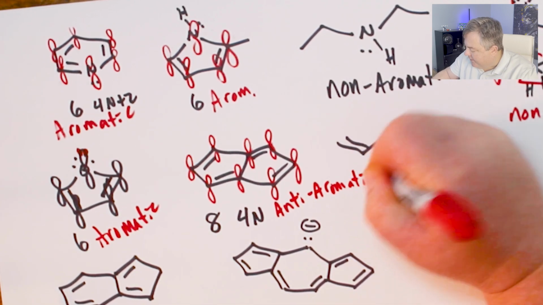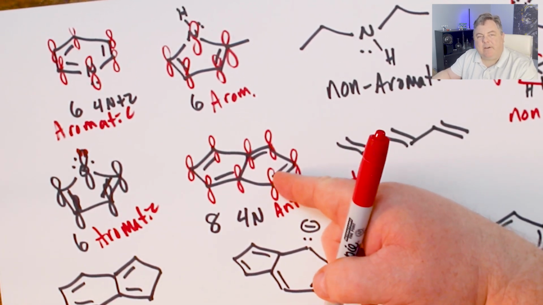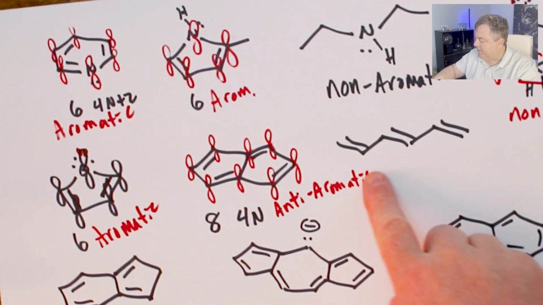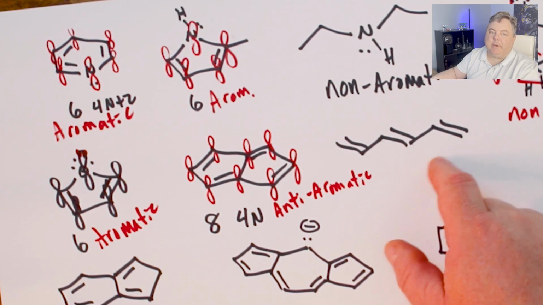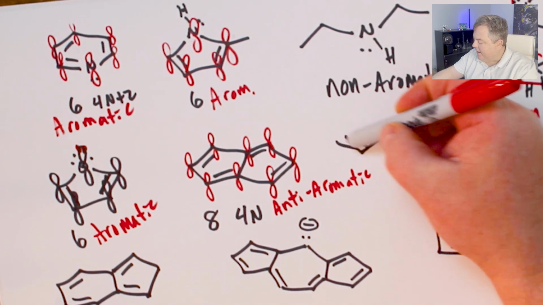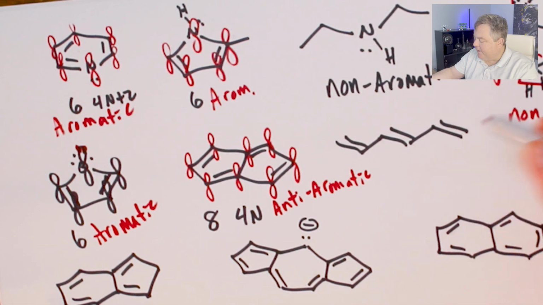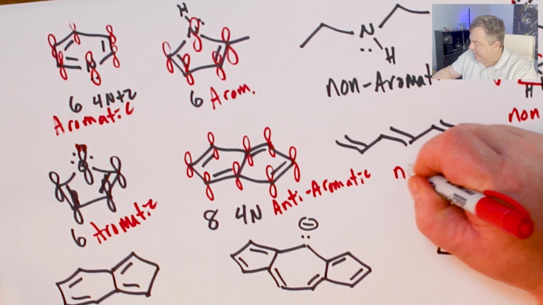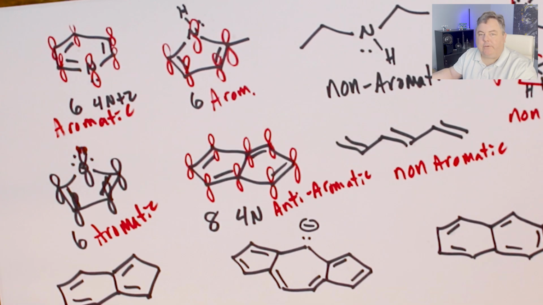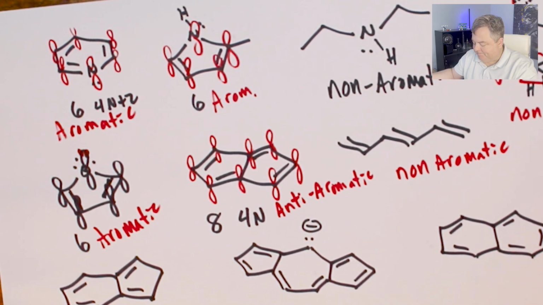So that means I think this would be hard to make. Not very stable, very reactive kind of compound. This one, let's look at my 3 things. Is it a ring? Nope, I'm not even a ring. I am conjugated all the way down it, but it's not a ring, so this is non-aromatic. It's not extra stable or extra unstable.